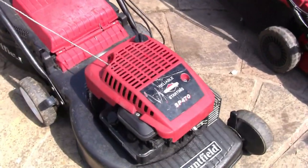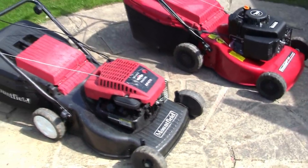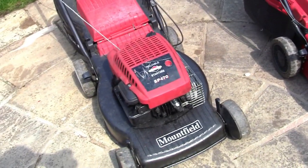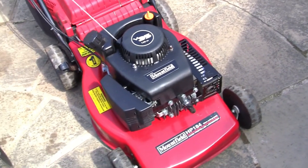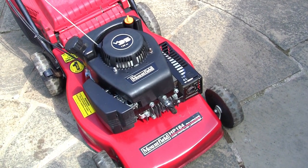I really still particularly like these old Briggs ones. Really simple. So if I had to pay for either one of these now, although this is new and shiny, I would still personally buy this one. I would still buy the one with the Briggs engine on for myself, because when you get problems with these, they're more difficult to fix, and trying to get into it yourself and remedy it is quite difficult, to be honest with you, compared to this one.